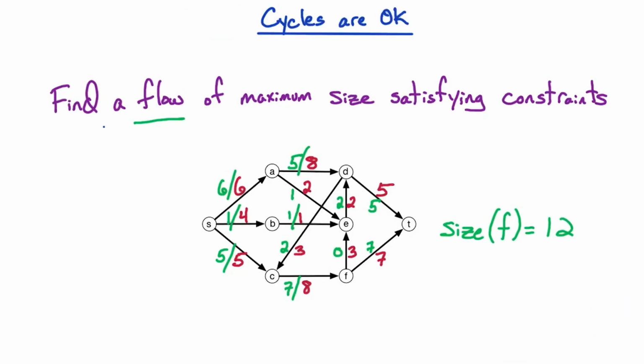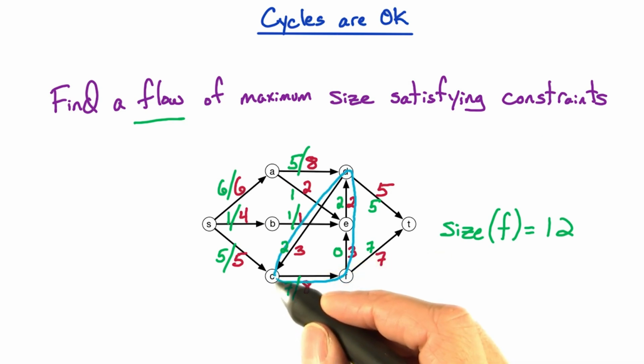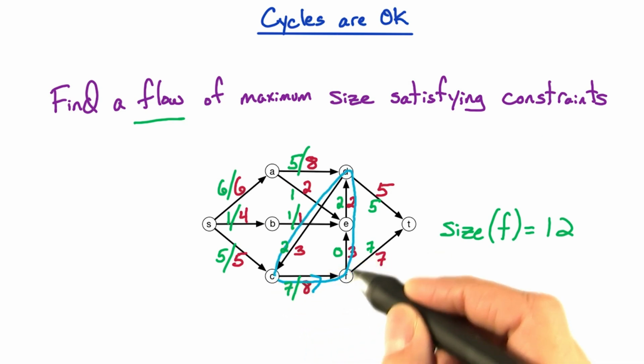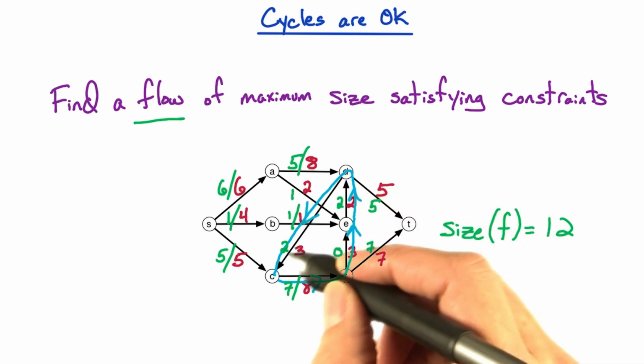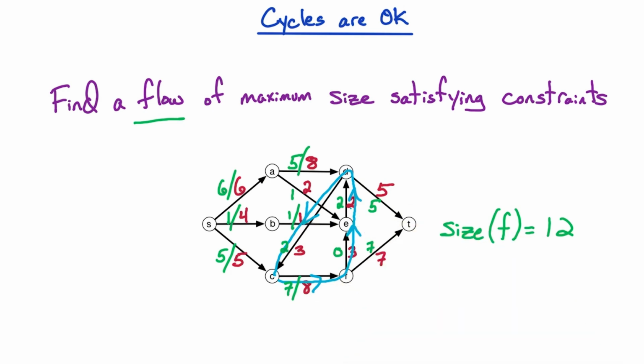Now, one interesting feature of this example is that there's a cycle in this graph. There's this cycle that goes from C to F to E to D and back to C. Now, this is a cycle in the original input graph, in the flow network. Now, we've seen for some other examples, such as the shortest path problem, that cycles in the input graph can cause some issues. In that formulation, it's negative weight cycles which cause problems. So a natural question is whether cycles are okay in a flow network for the max flow problem.